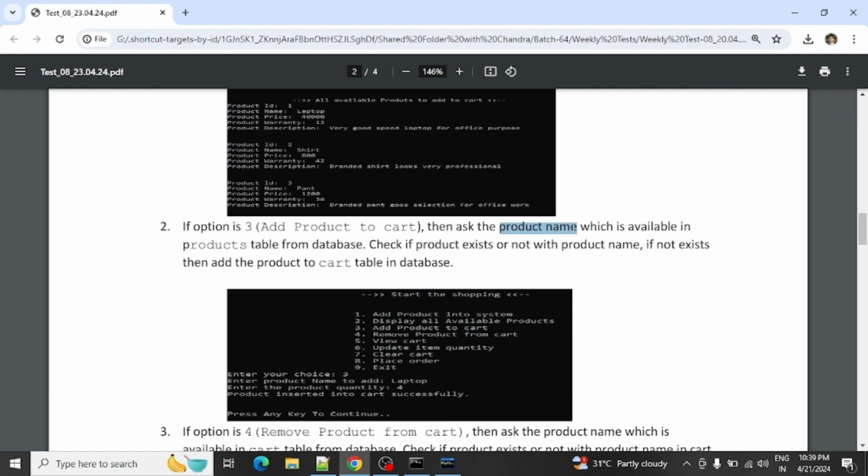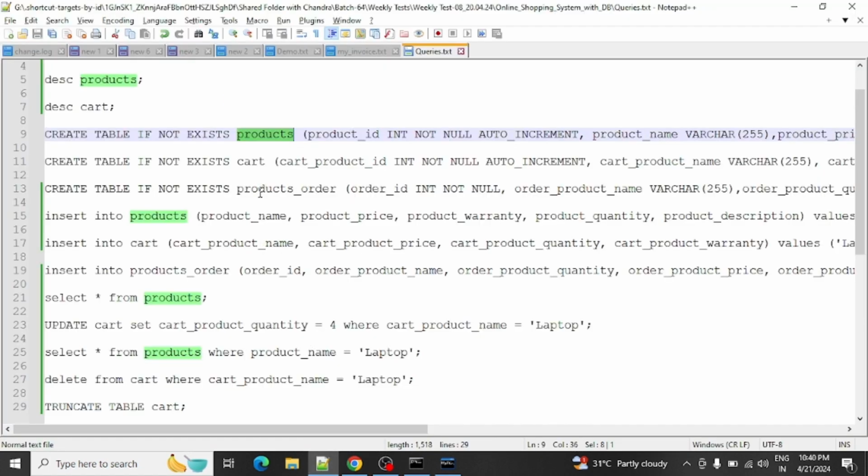So we are asking for the product name. Whatever product has been entered as input has to be verified in the products table, to see whether this particular product exists in the system or not. If this product exists, then only that particular product is added to another table in the database. That table name is called cart. So this is our cart. That query is also given here.